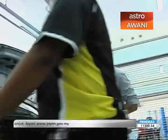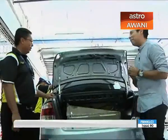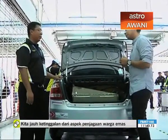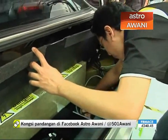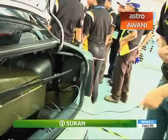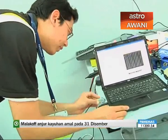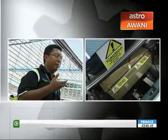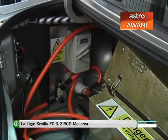So this is what I think is the battery. You are correct. Well, what we have here, the battery pack is installed inside the boot. The reason for that is because of the regulation. For the first year, Proton asked us to do that because they're not sure of the engineering level of all the universities. So this is the safest place to put it. And this is not a simple casing. The casing is made of aluminium, coated with a fire retardant coating, which is why it's this color here. It is a green with a carbon nanotube. When it is exposed to fire, it will emit carbon dioxide, which helps put the fire out.